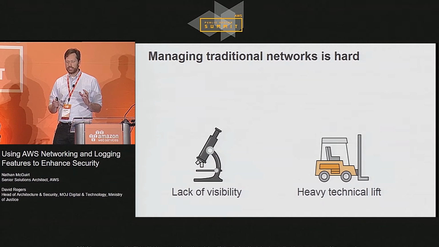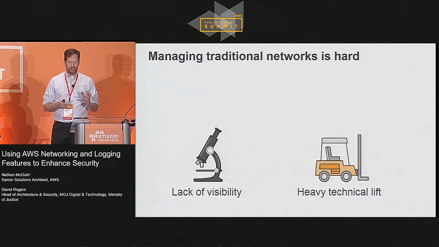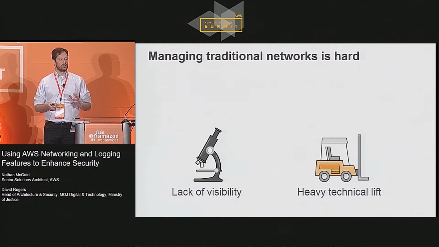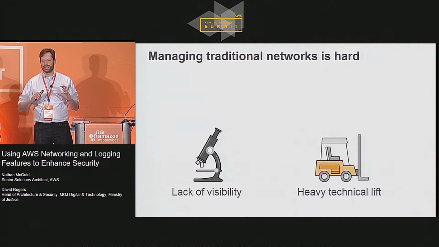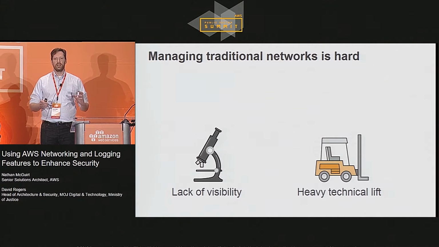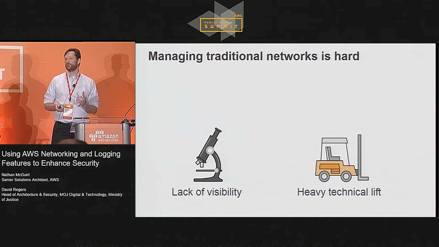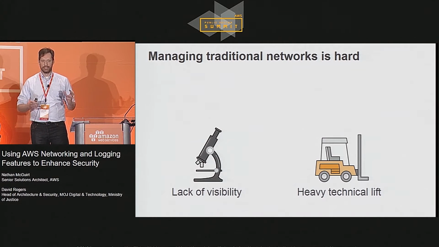So verification of our configuration in these environments is often infrequent. It turns into sometimes a yearly audit process to actually go out and look at how the network is configured and what the ACLs look like. And because it's not centralized, because it's on all these different devices, and we have to go out and connect to them and manually inspect them, that becomes very difficult. Automation is really hard to do, and when we can do automation, it becomes really fragile because we're integrating a lot of disparate devices that weren't all necessarily made to work together. Or when they do, it's sometimes a really heavy lift to configure them to all play nicely so that we can monitor and manage them.